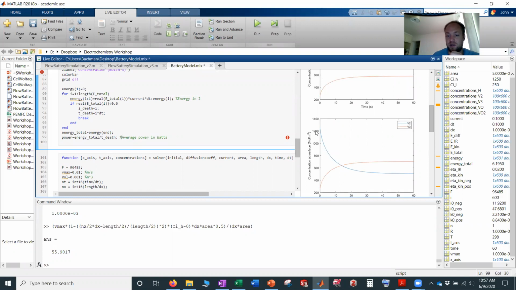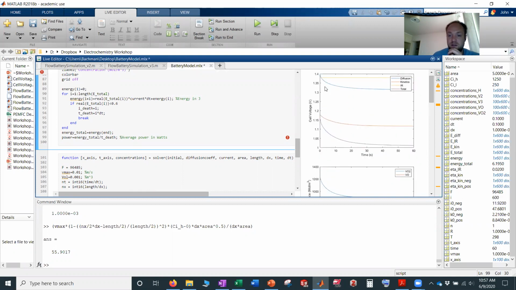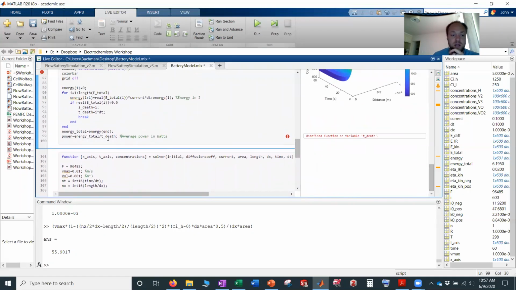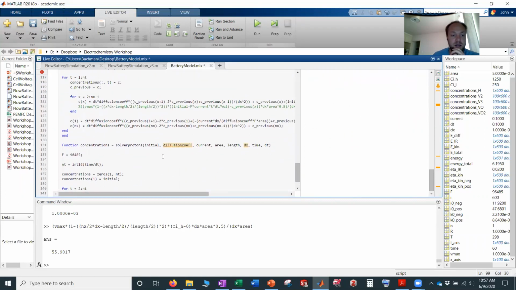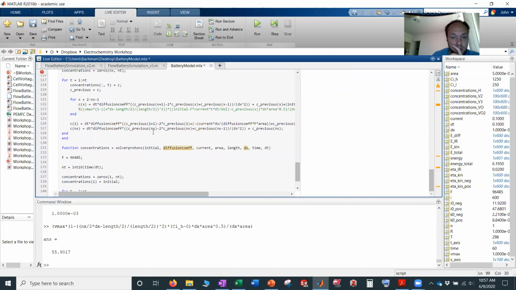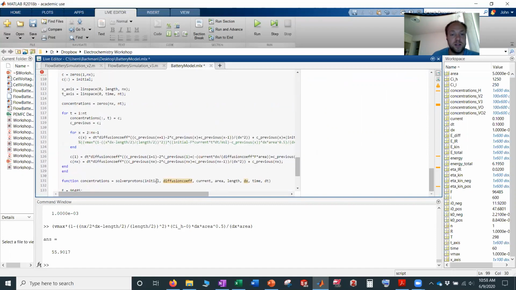So here you can see it's interesting. We got it to reach steady state concentrations, right? It went to here, reached steady state, went to here, reached steady state, and the voltage reached a steady state voltage. So this is what it should be, and it just didn't die because it reached a steady state. There's probably just a missing parenthesis or something in here. I'll look at that a little bit later today.